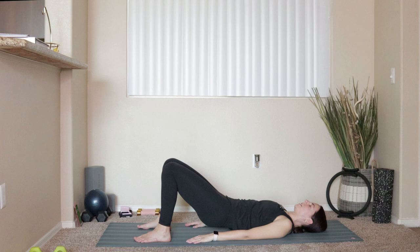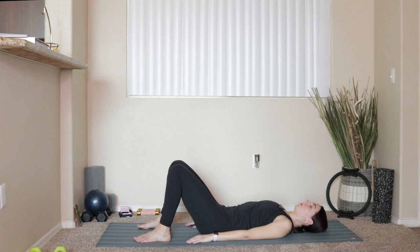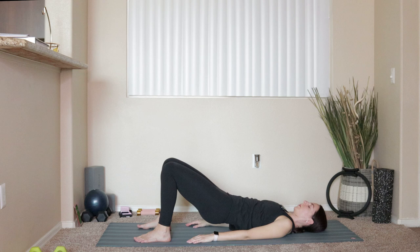So here our tailbone is the first thing to lift and it's the last thing to lower. I want you to move kind of at a glacial pace. So if it feels just slightly uncomfortable and slightly too slow, you're probably at just the right pace. We'll do three more like this, then we'll hold up at the top. This will be three. This is two. This will be our last one.